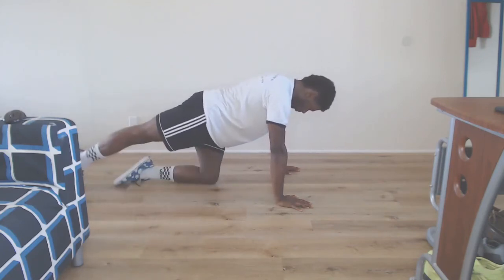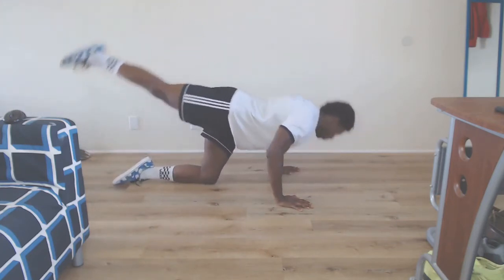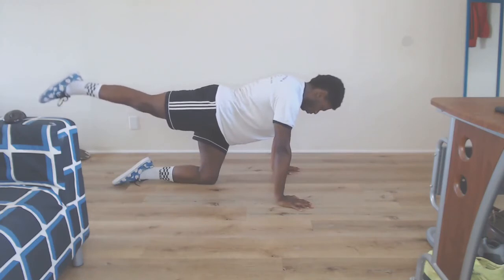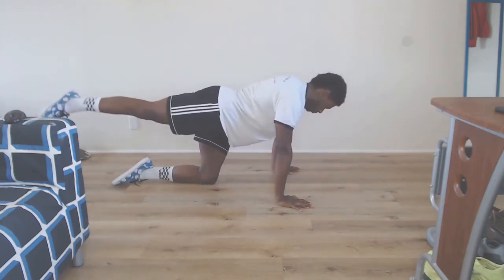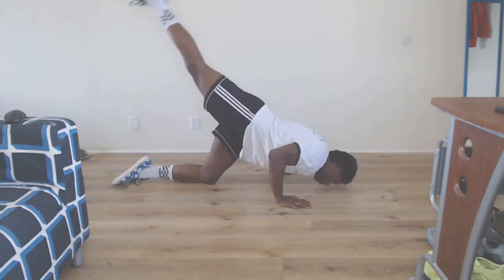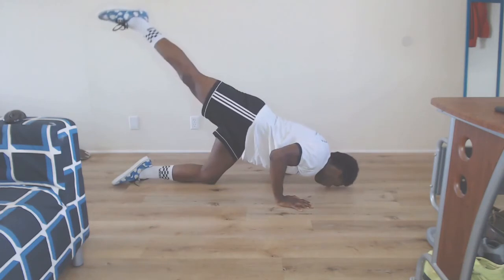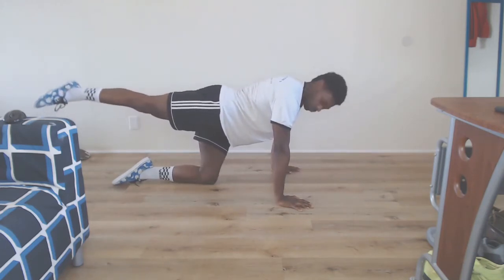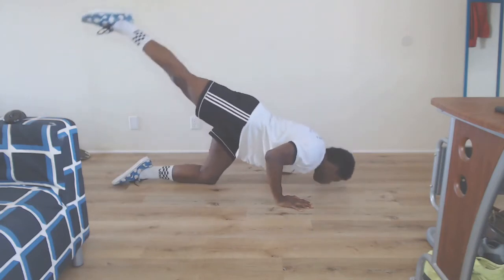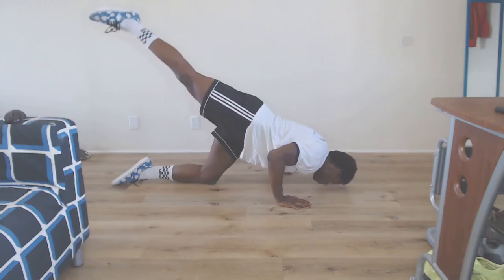And then once you find that place where you think you have it, you're going to lift your leg up and allow that to push your chest down and only bend your arms as you need to. It doesn't want to feel quite like a push-up. You really want to feel your body going upside down and how well you maintain that straight line. So do sets of 5. I'll do one more to show you here.